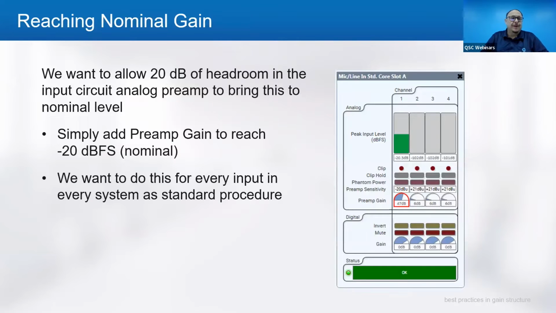And that's an important part. So we want to allow the headroom. So simply add preamp gain to each to reach -20 dB full scale. That's what we'll do, and we're going to do that for every input in the system. You do that by manipulating, as you can see on the chart here, the preamp gain itself. So your signal flow would be: you're coming in, you're going through this gain. This meter is in dB full scale, which is after this meter. And then any changes you make in the digital realm would be after the analog to digital conversion. So that's how that input block works.